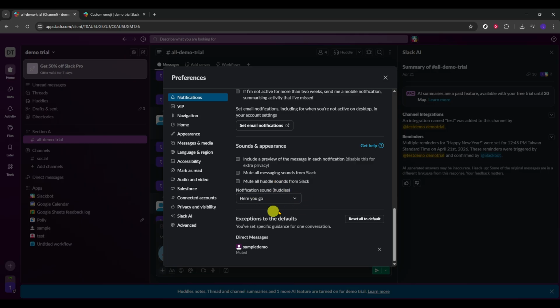That's it. You opened Slack, accessed your profile menu, went into Preferences, selected Notifications, scrolled to the Sound section, opened the drop-down, and chose a sample sound. With this small adjustment, your notifications become more intentional and less intrusive. If your needs change later, return to the same spot and pick a different sound.